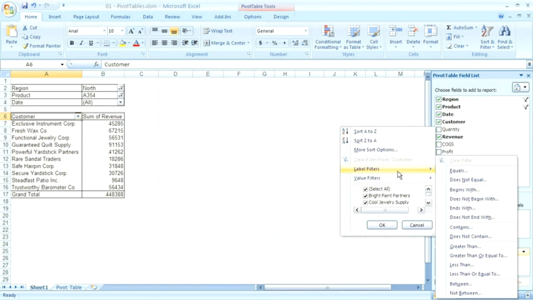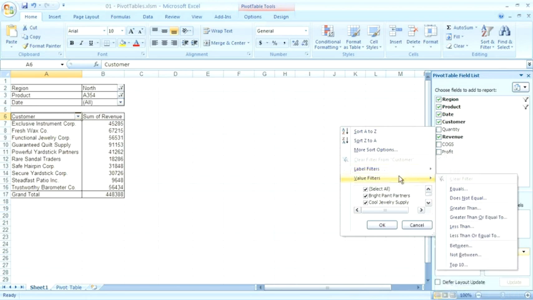If 90% of your fields are values, you'll get value filters. And if 90% of your fields are text, then you'll get the label filters. The value filters allow us to say that we only want to see customers who have revenue greater than $50,000 or less than $100,000 or between one value and another. All of these filters are brand new in Excel 2007.